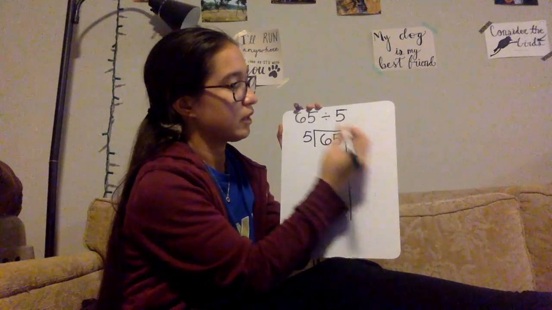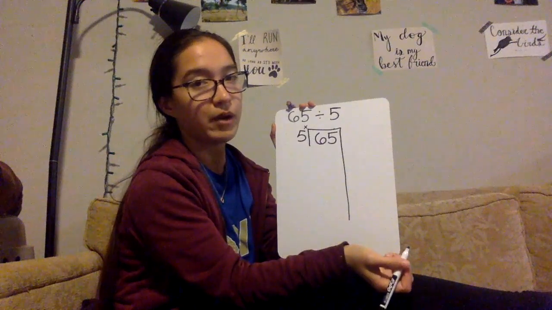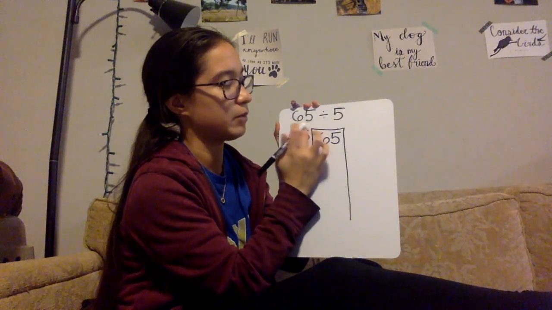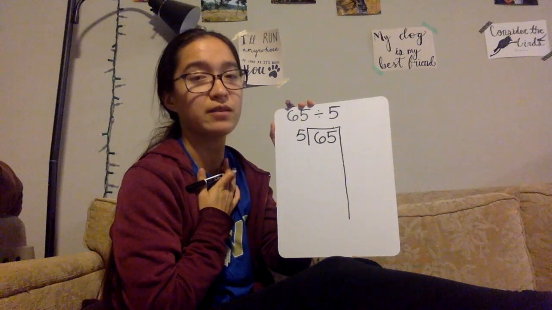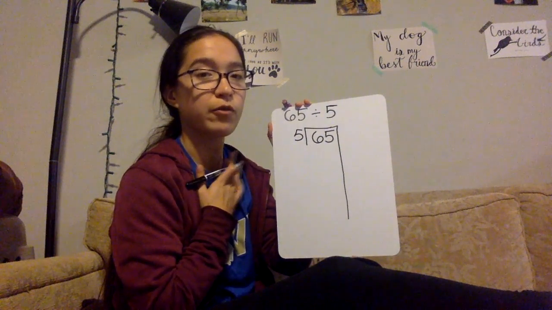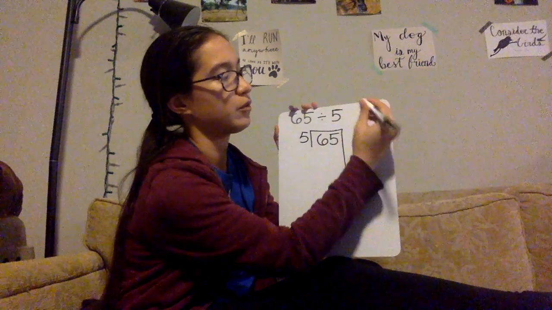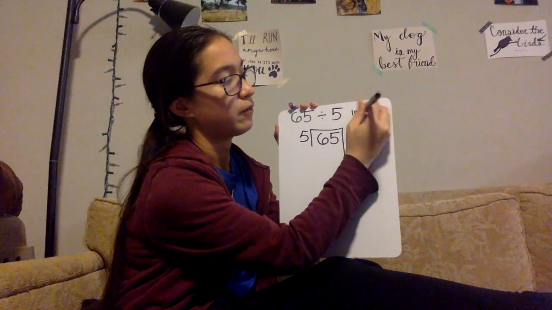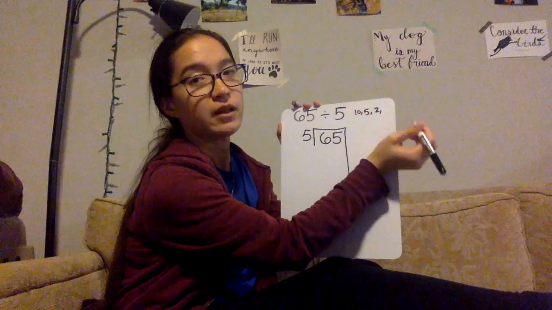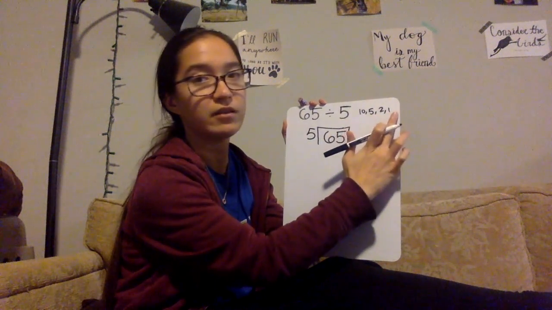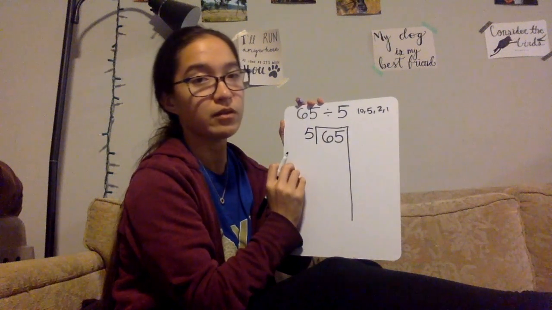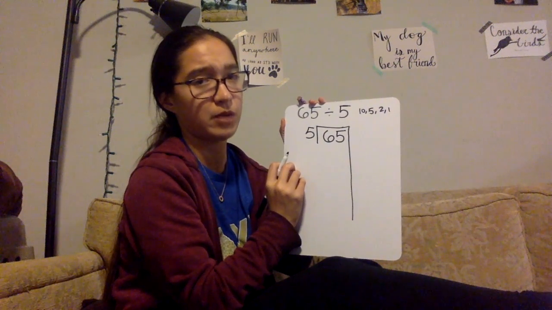Okay? Remember, the big 7 is all about using our friendly numbers. Friendly numbers are special to you. They are numbers you can skip count by. For most of us, our friendly numbers are 10, 5, 2, and 1. Okay? If you can use any of these numbers, you will be able to solve any Big 7 problem.